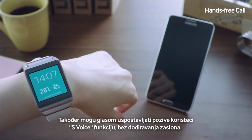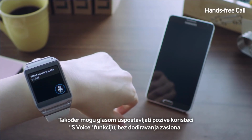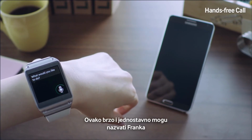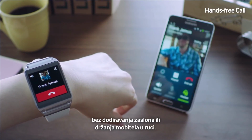I can also make calls by speaking into the device using the S Voice without touching the screen. Call Frank. And as quick and easy as that, I can call Frank without having to touch the screen or hold the device.